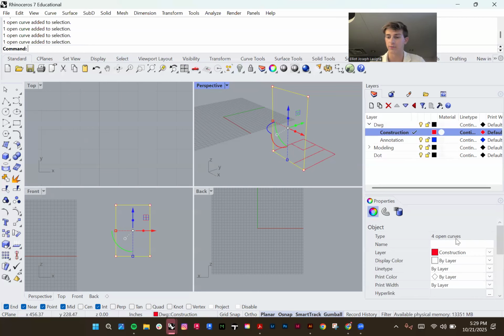But if you go over here, it says 4 open curves, right? And you actually aren't able to do a lot of surface building if you have open curves. Rhino works in closed shapes, and it only knows a shape when it's closed. So to close it, you just have to press Join. Join is a super important command to know. And once you do that, it becomes a closed curve, right?